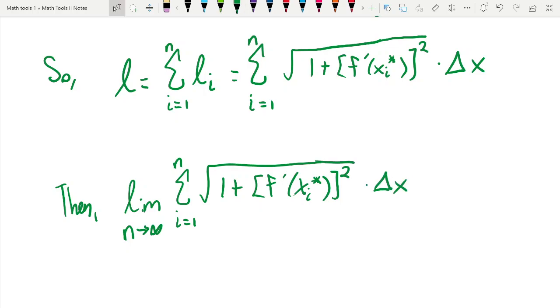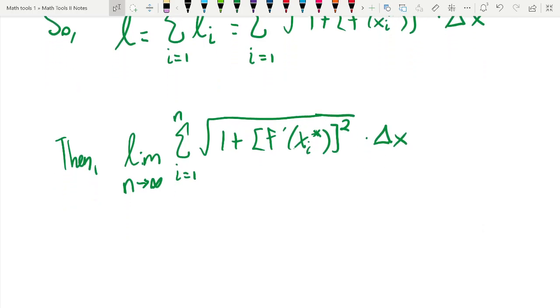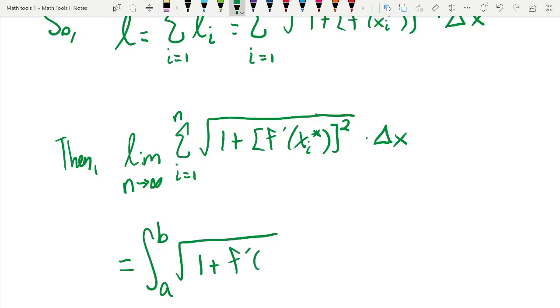And then just like we already showed in the definition of the integral, this limit is equal exactly to the integral from a to b, which remember that's what we called our first and last partitions, of the square root of 1 plus f prime of x squared dx. Okay, so a lot is taken care of by that limit, right?